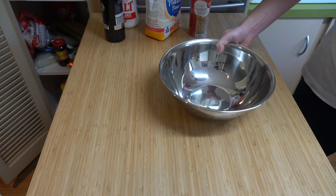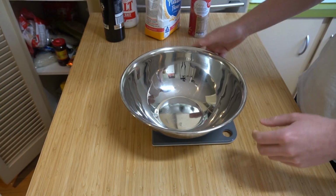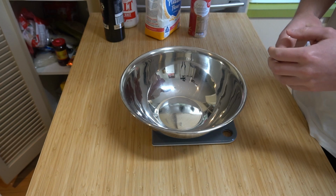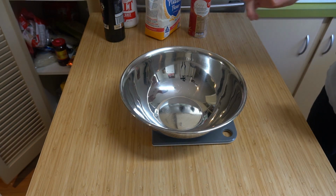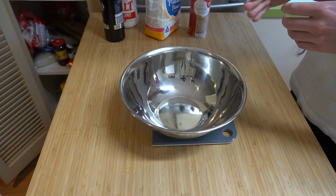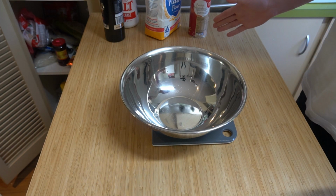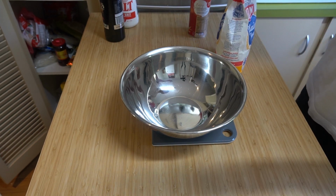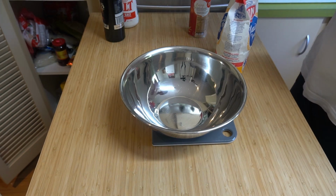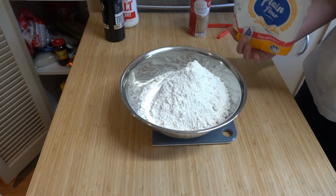Let's grab a nice big bowl and we are going to measure out. The recipe I'm going off calls for 825 grams of bread flour and then another 150 of whole wheat flour. I don't have any of those things, so I'm just going to try it with plain all-purpose flour. So we'll be doing 975 grams. And we'll see how this turns out, shall we? There we go, close enough.